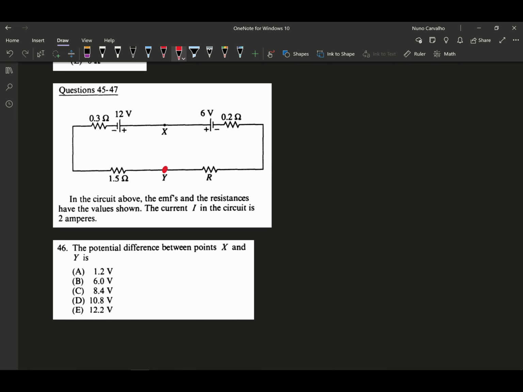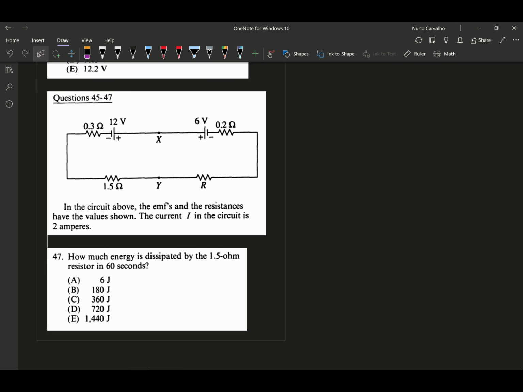And going to the left here, we run into 2 times 1.5. And so again, that voltage comes from this equation right here. Then, oh, and by the way, I should be subtracting this as well. Let me mention that. Then I'm subtracting 2 times 0.3. And then here, as I'm going across this battery, I'm actually adding a voltage of 12. Okay, and when you work this all out, what you're going to get is a voltage of 8.4. And so the answer here is C. So again, Kirchhoff's rule is going to be our general idea here.